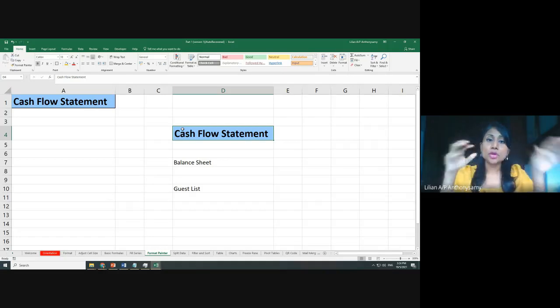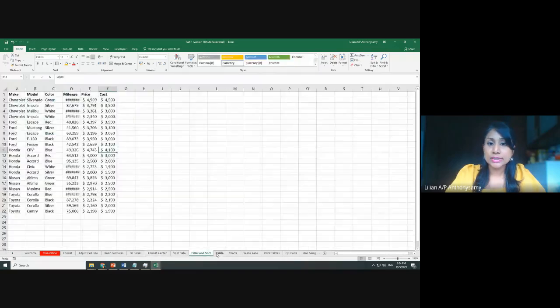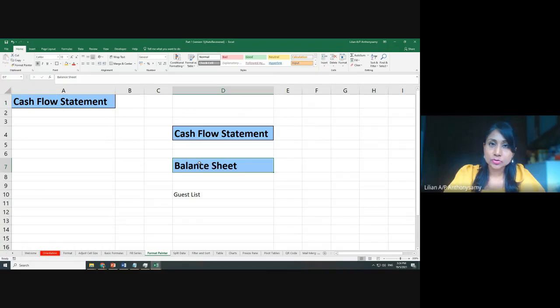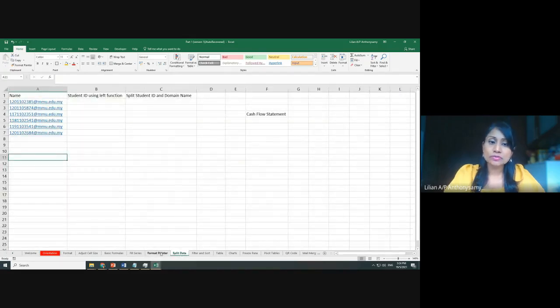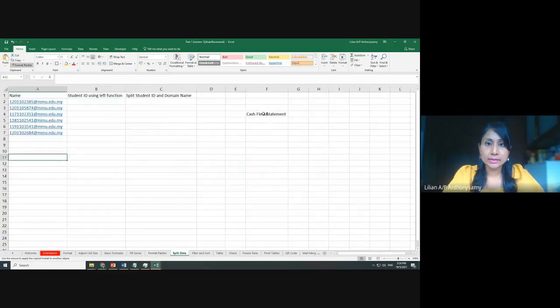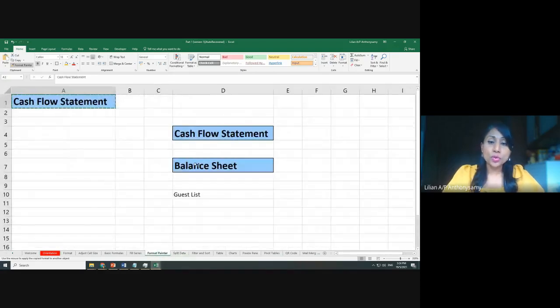Now, the problem with this is, you will notice that if, let's say, you want to apply the same formatting in other worksheets, because you've got to be consistent, you have to click here, click on Format Painter, and then click. So there's a lot of clicking that you have to do. Even if you want to apply the format into another worksheet, you have to click this, Format Painter, click on another worksheet, and click this. So with that, I'm going to show you a shortcut.